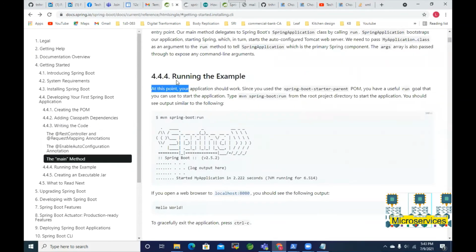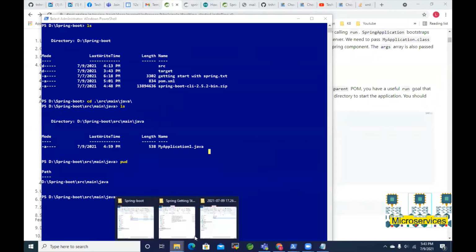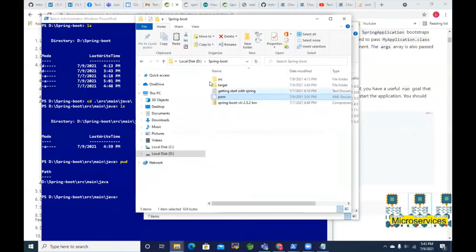Now it's time to run the application. What we can do is go to PowerShell, and we have the environment. As I explained earlier, if I just want to go through it again from the browser, let's go to Windows directories as well. So this is my environment.